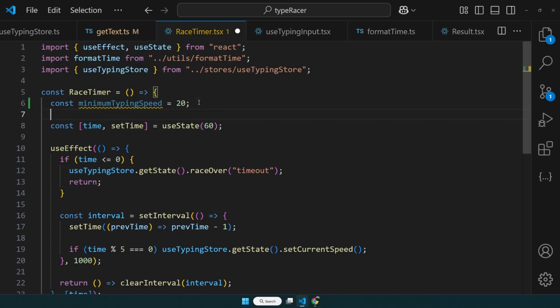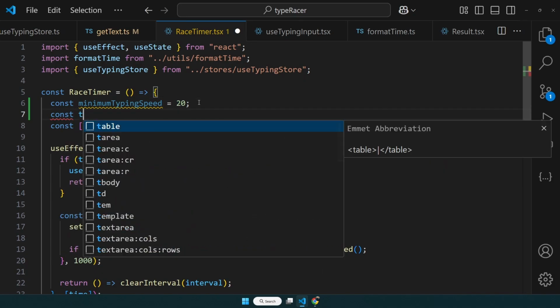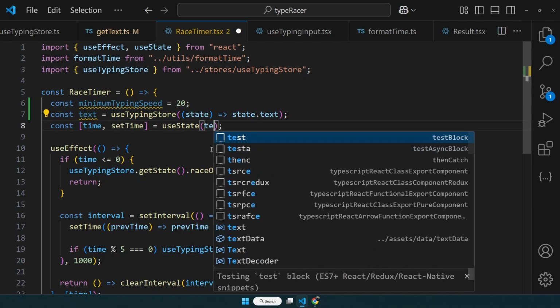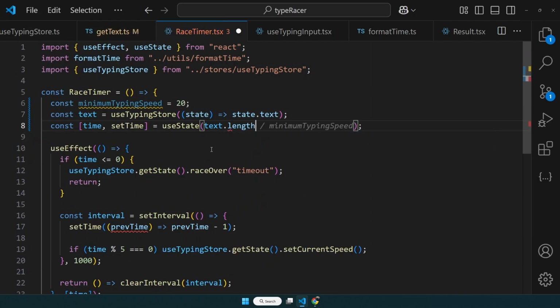Okay, so for doing this, we need a text state here that we can get from this use typing store. Okay, now here I can say text.length divided by 5, and this will give us the total words in the text.